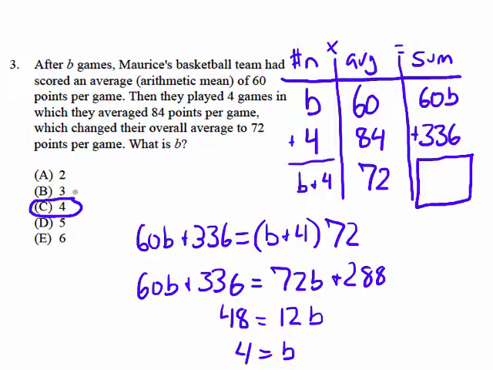Just like if you played one game and scored 60 and one game and scored 84, you'd have an average over those 2 games of 72. So the shortcut is, if you recognize it, that going from an average of 60 and then playing 4 games with an average of 84, and that moves you right up to smack between 84 and 60, 72, that kind of tells you right away, if you're really, really paying attention, that B has to be 4.